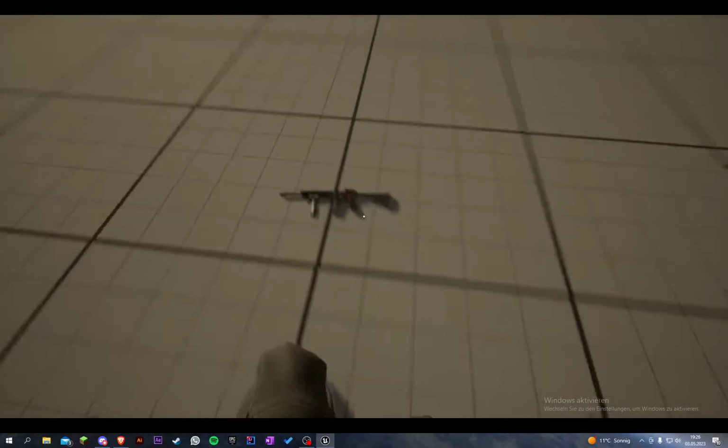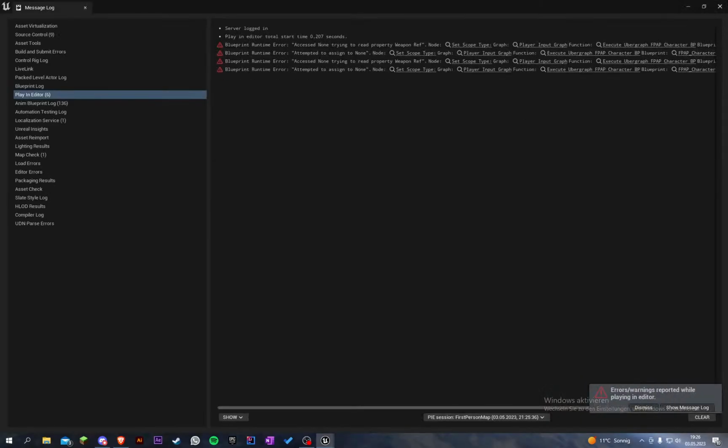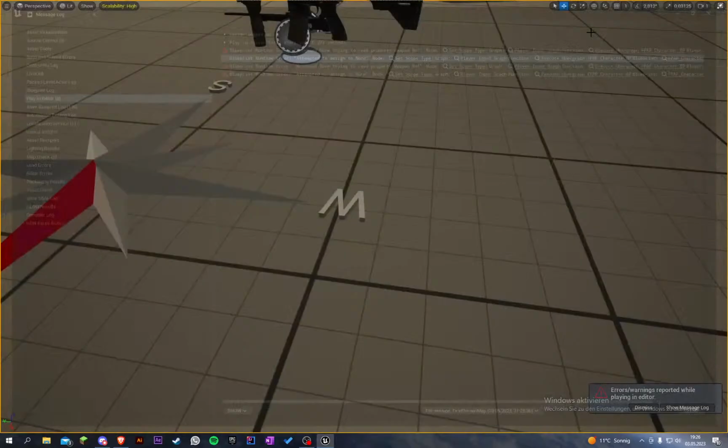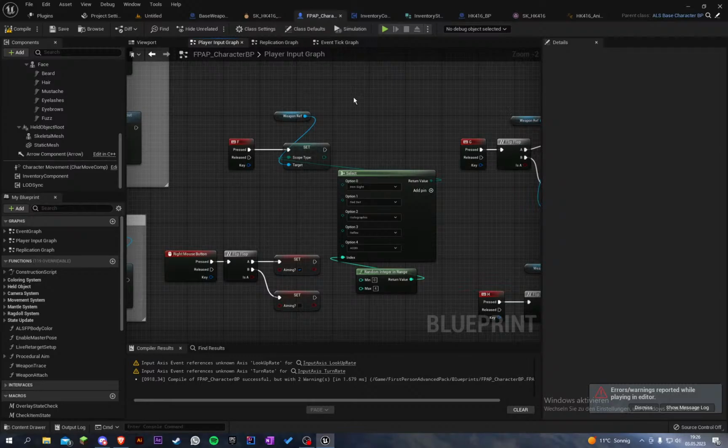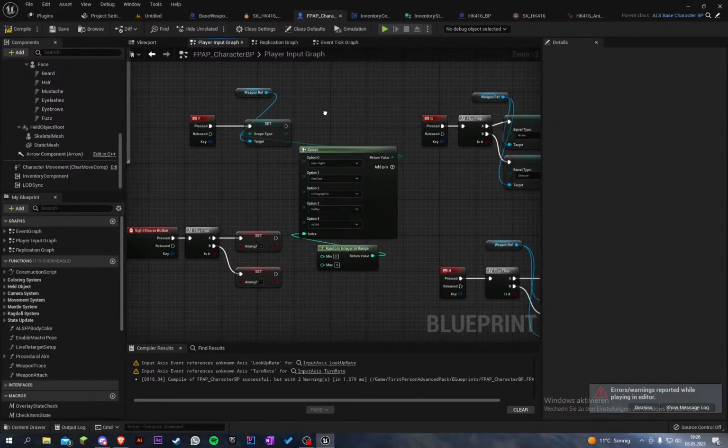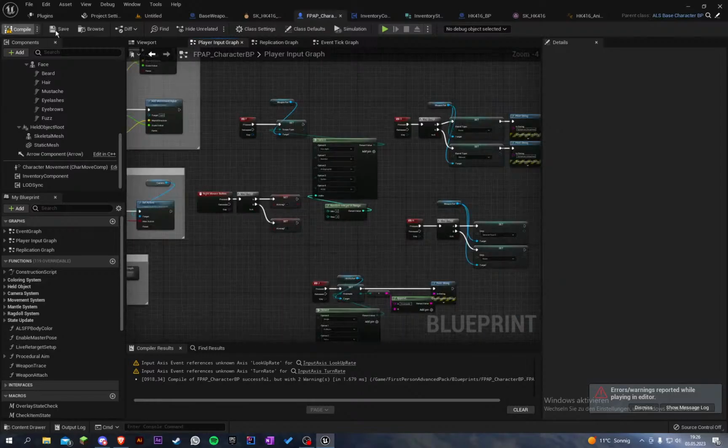Okay, so here's our weapon, and now I have to program. Set the scope type. What's happened there? Oh, because there's no weapon here.